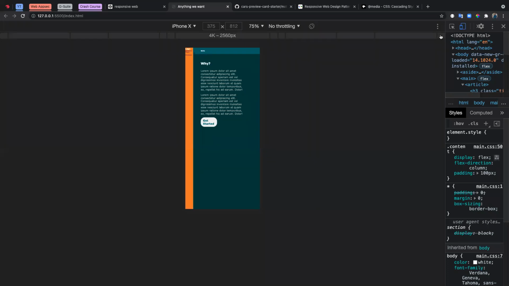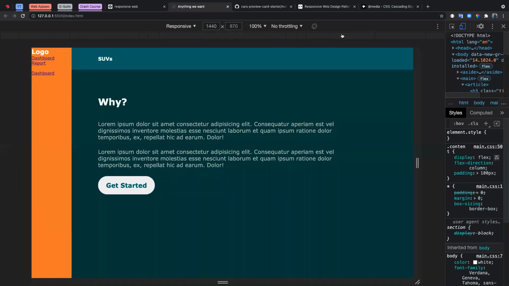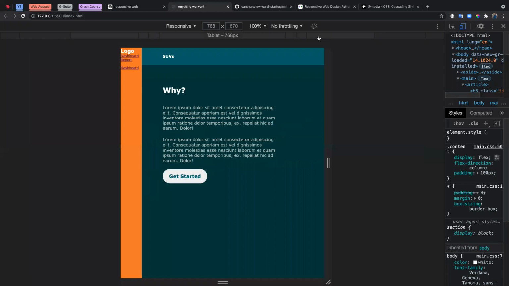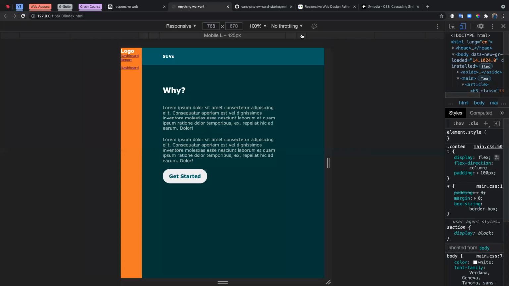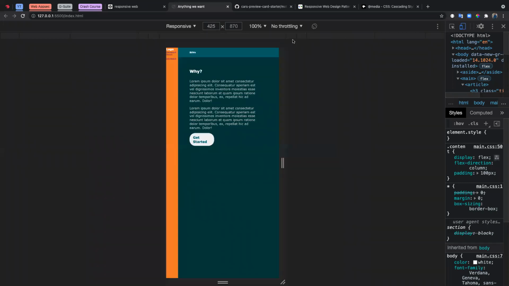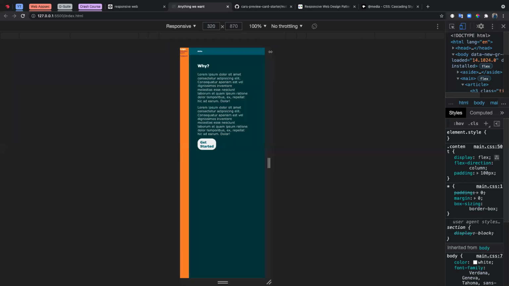We'll have much larger devices, then big laptops, normal laptops, then tablet, then bigger phones, then mobile, and then small phones. So these are all breakpoints that you can think about, but we'll just take maybe 3 of them.